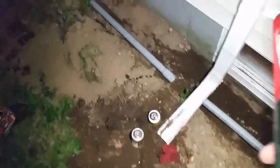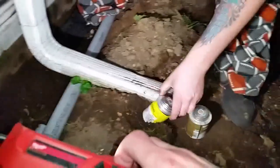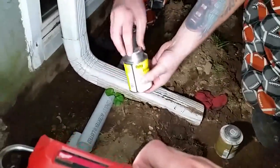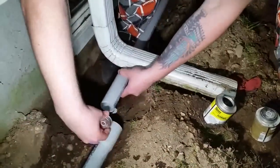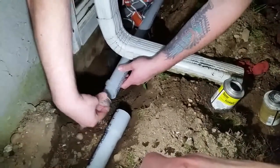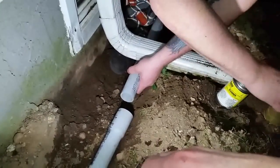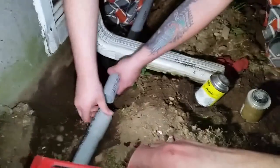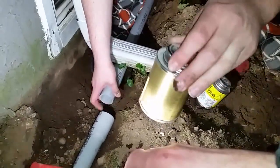So I'll show you now, what we gotta do is clean this pipe. So use the cleaner first. You do the outside, because it slips onto the other pipe right there. Make sure there's no dirt in the old pipe too, that you're putting it into. Now you put the cement.